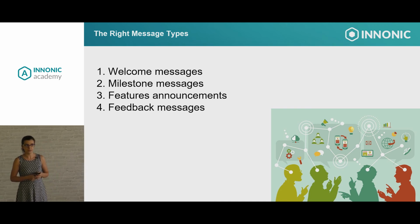Feature announcements, definitely, from miniature features to the advanced ones, they all need to be announced to the customers. And moreover, what does Intercom say about it? That you should not just send a newsletter about the new feature only once to that person, but you can segment your users based on the features that they are using and send them messages saying, did you know that there are some extra features which may fit you and your goals? Try them out here and here. This is how you can improve the engagement of your visitors, or customers, and maybe that will be something new for them, that actually your service has that feature.